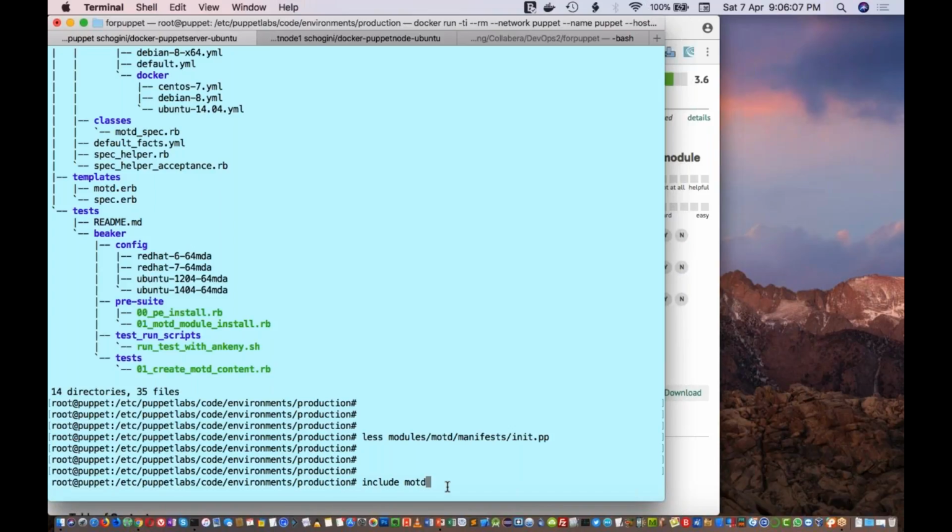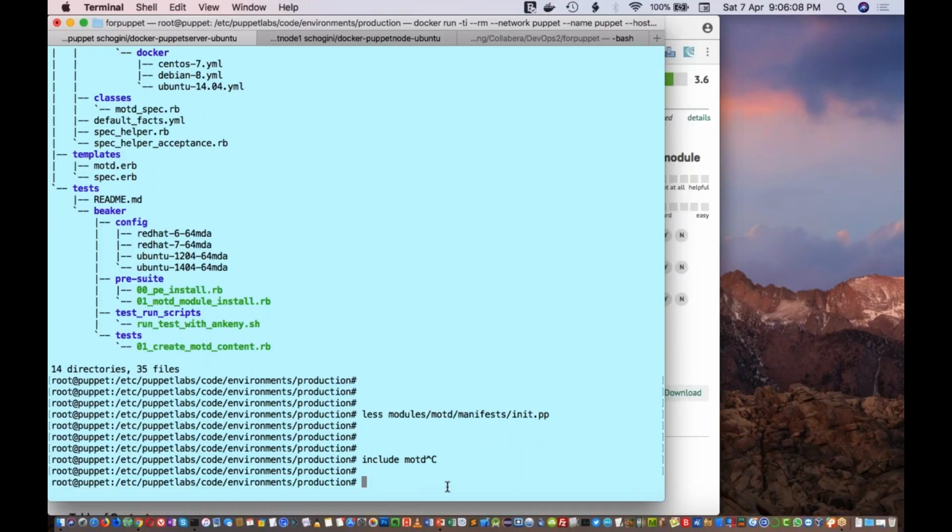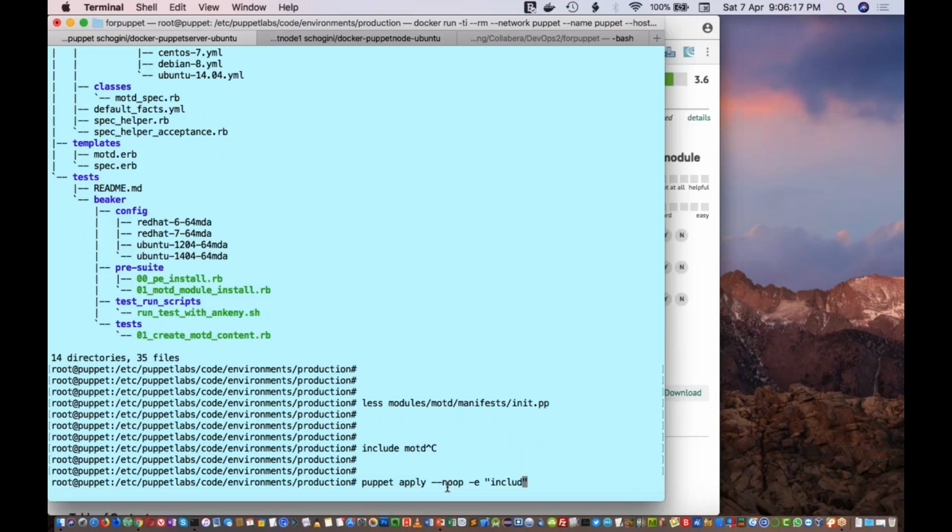So when you use this puppet apply --noop -e, here you'll specify how you'll be using it inside a manifest file. If you execute this include motd here, this will be like executing this Ruby command or this particular Puppet DSL command as such.